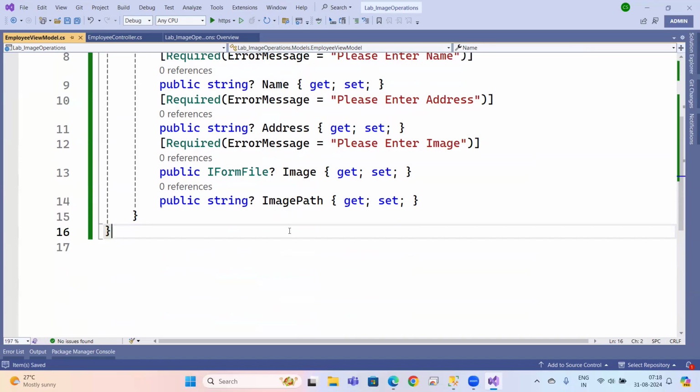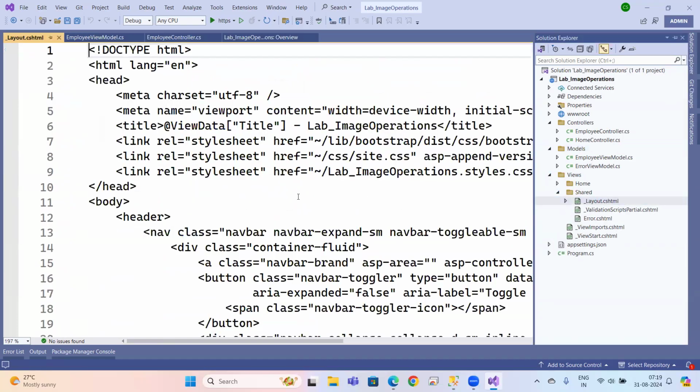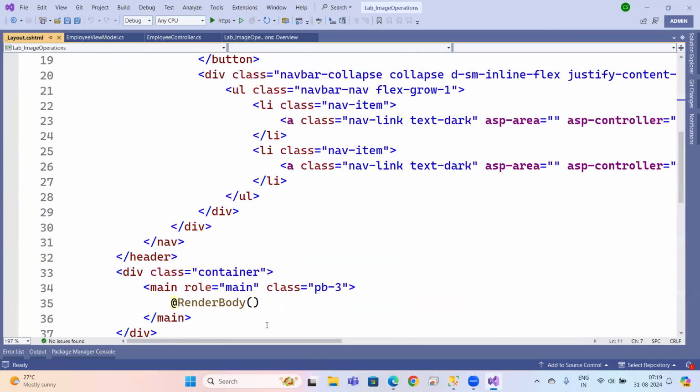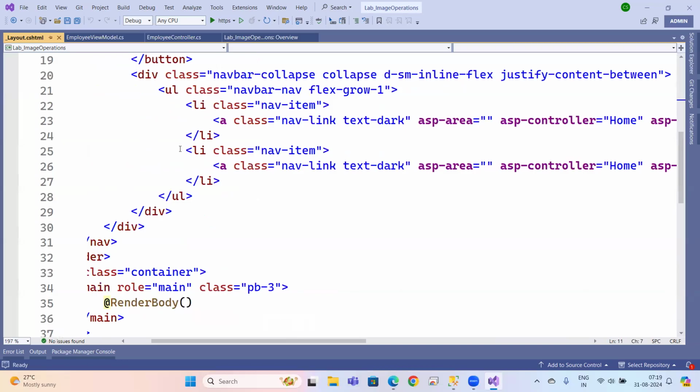Add these fields and the required validation. And in the layout page, add one menu here, like the privacy and home menus, and you can add one for employee.